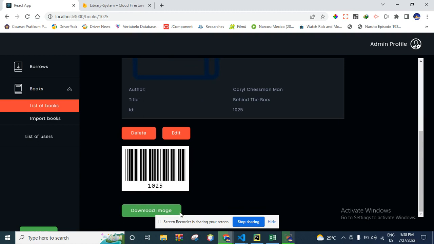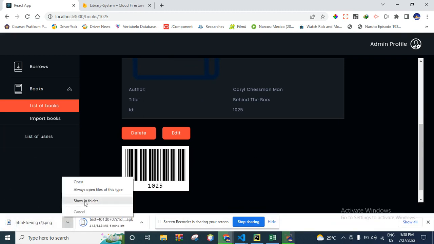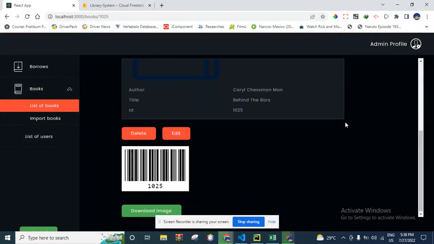and now let's do the download. If we download this, it is going to be downloaded. So we download and we wait. Here the download has begun. So when we show open, it opens the barcode. So we can print it on a real book and then scan it on a mobile phone. Okay, so that is done.